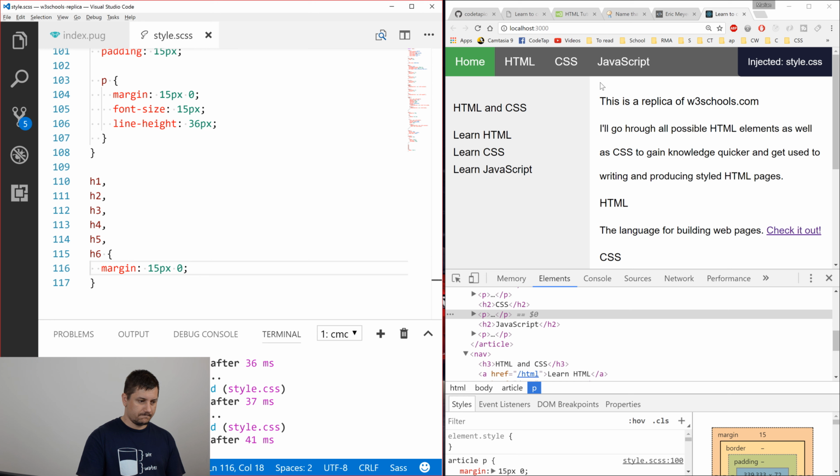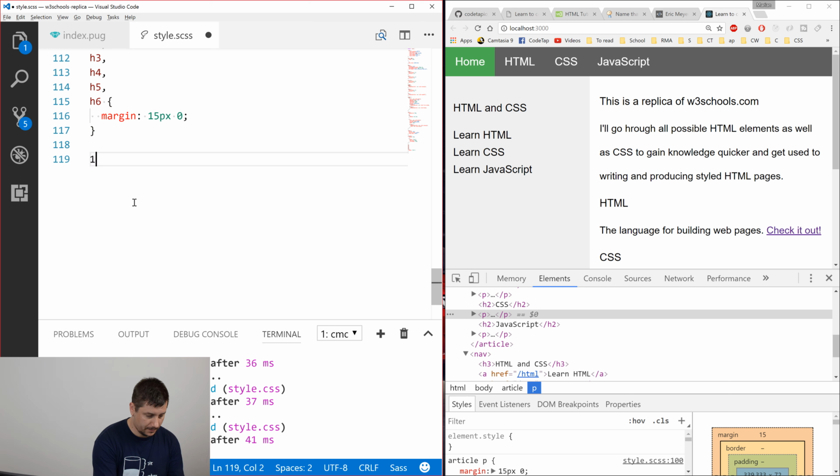Okay. This is not right. Anyway, we'll fix that a bit later. H1, font size 36 pixels. Okay, enter.